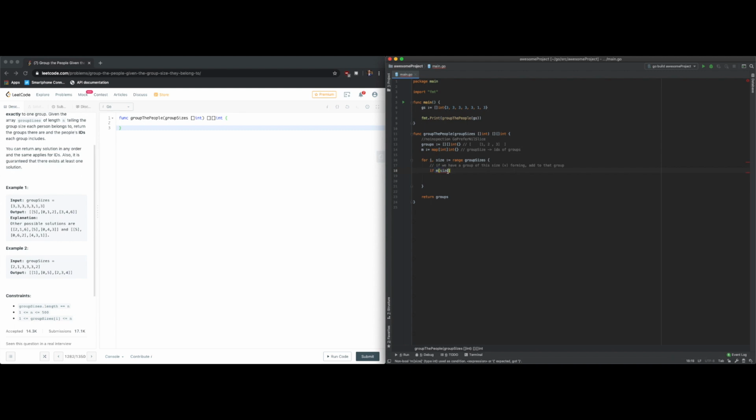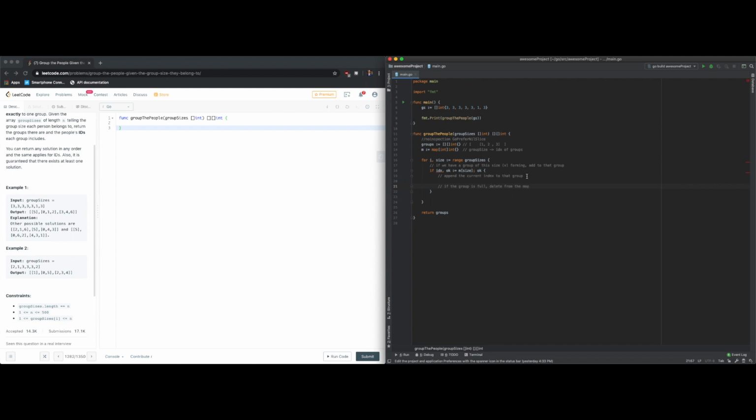So if there's a group with that size forming, we can say index, ok. In Golang, if you don't know this already, there's a nice way to check if a key is present in a map, and that's the syntax here. You can say index, ok equals m[size], and then you can say if ok. This is how we know it exists. If it exists, we want to append the current index to that group. And then we need to do something else. After we append to it, we need to check, is that group full? If the group's full, we need to delete it from the map, so we start over from the map.